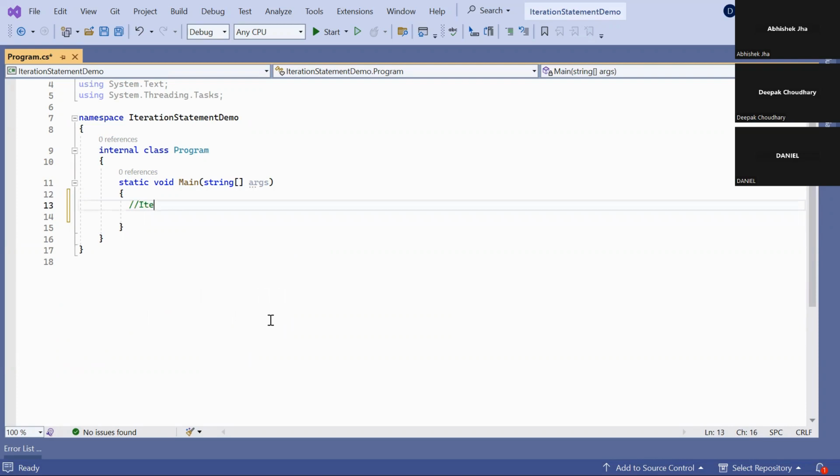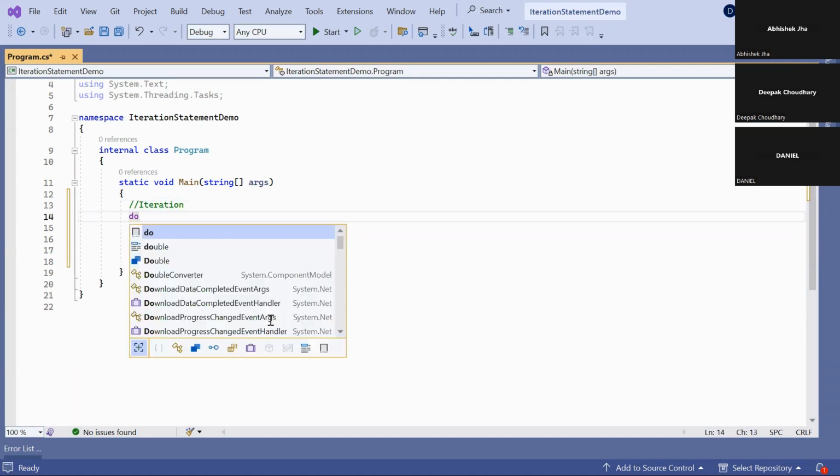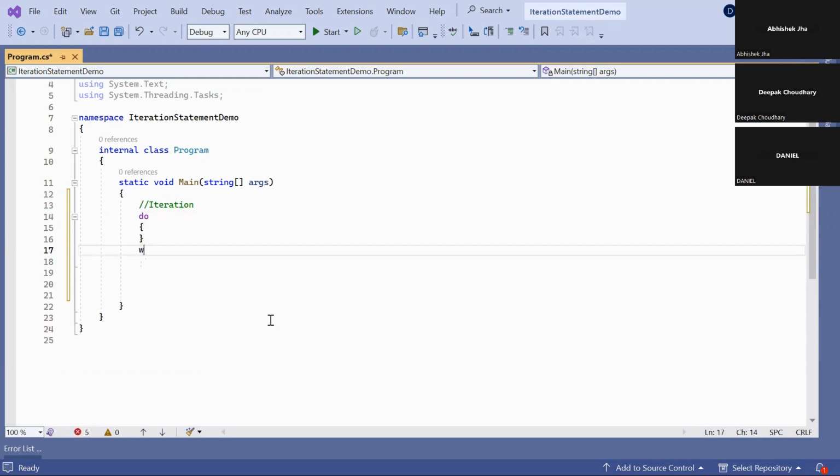So iteration statements have the first loop, for, and then do, and then while. So this is the syntax of implementing do.